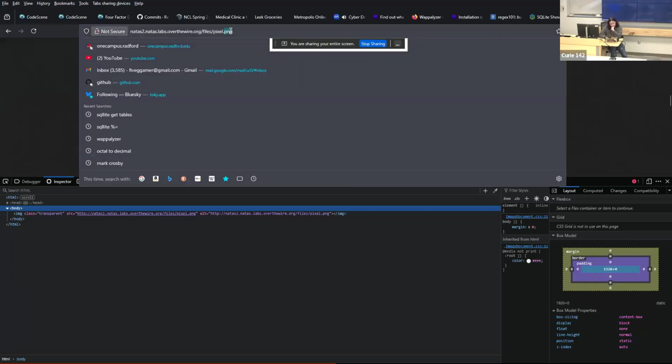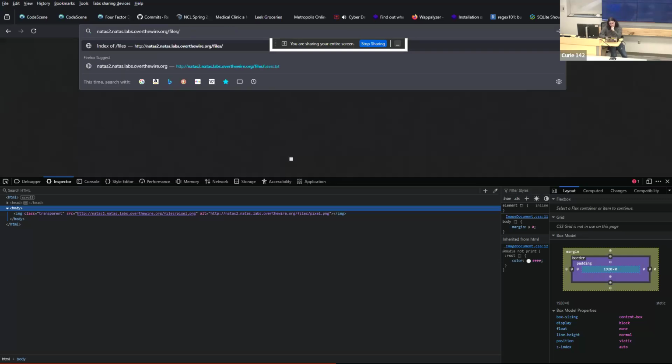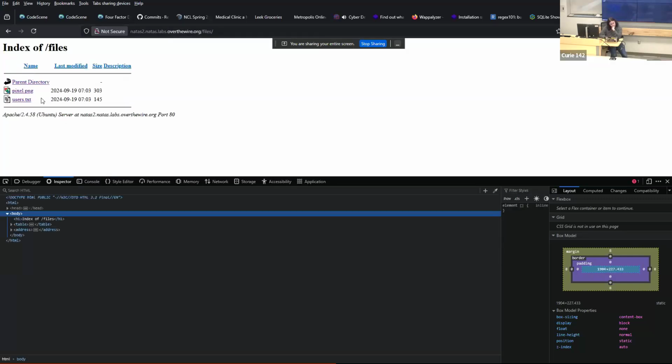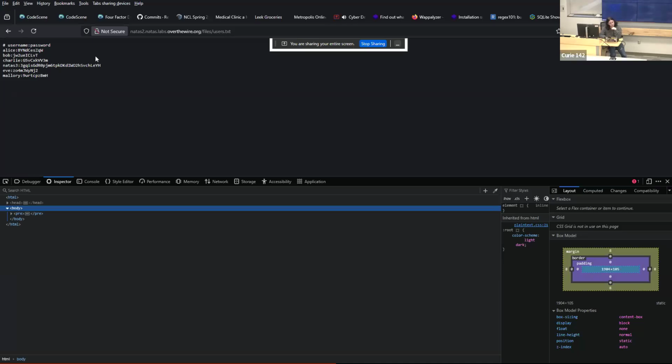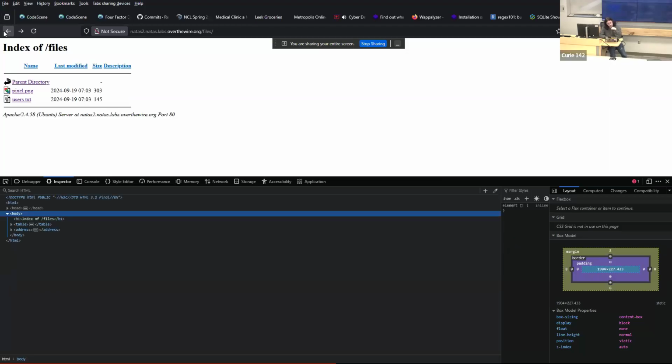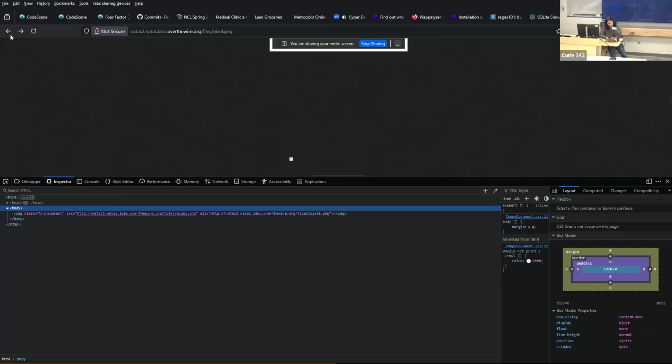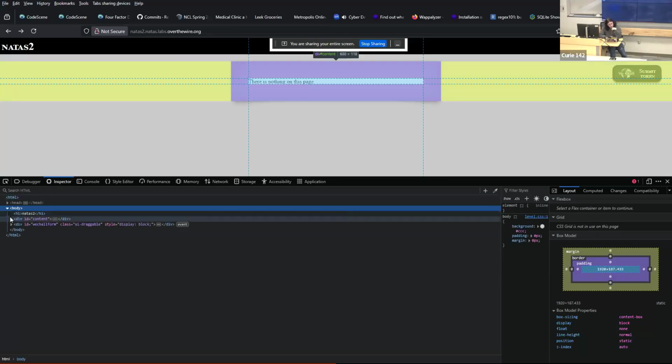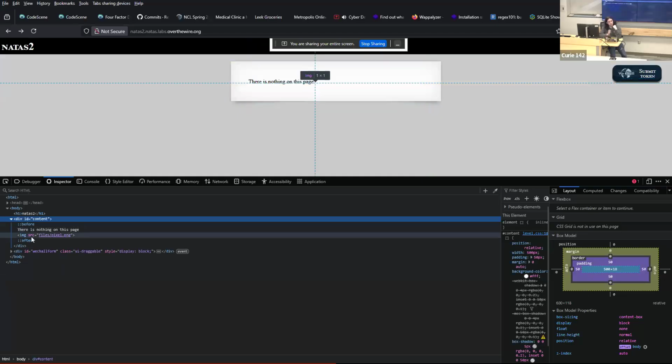But I'm kind of curious now. I bet if they have a files folder, you can access it. Yep. So what's in users.txt, I wonder? There's a couple of passwords we don't care about, and here's not S3. So if anyone's wondering, the way we found that was basically because for some reason they have this image called files slash pixel.png, and then we went to the files directory.